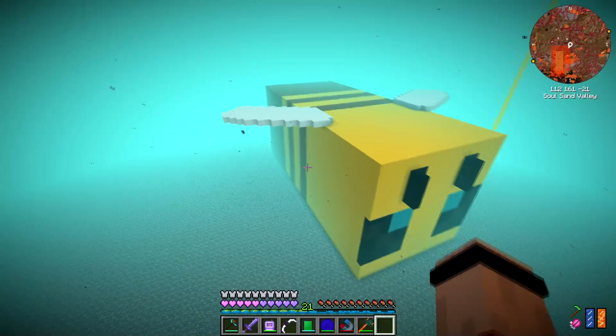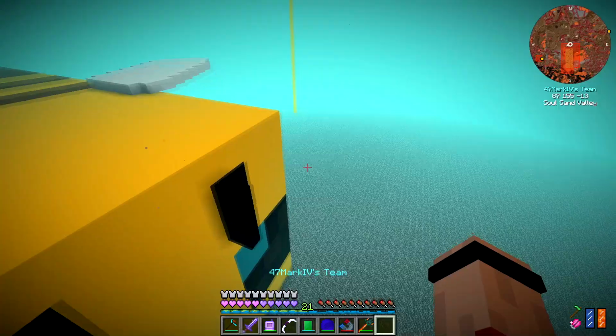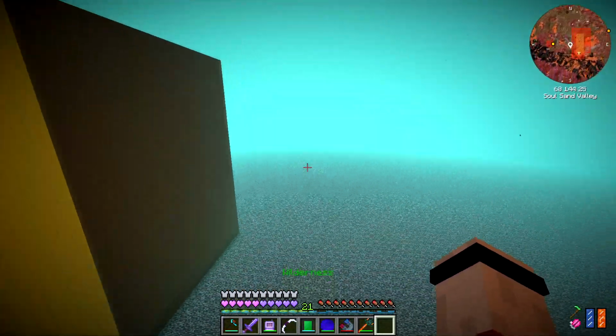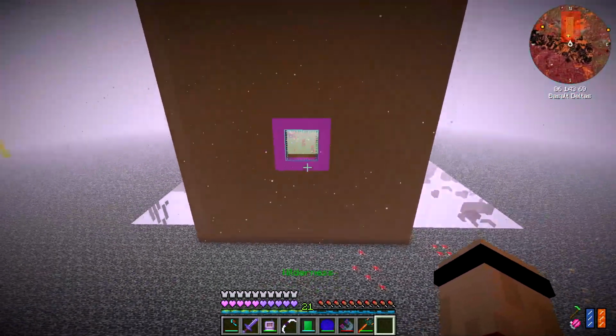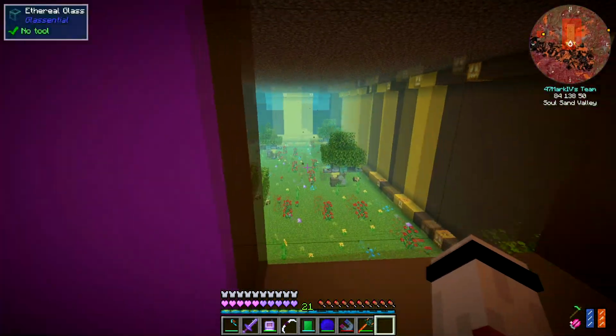Now, here's the question. How would you get into such a structure? There doesn't seem to be any doors. Well, of course, we're going to use the back entrance right here. And this is how we get in. I bet you they can go through the glass. I bet you that's it.